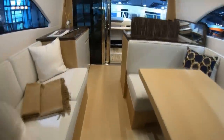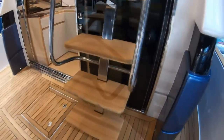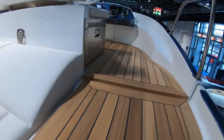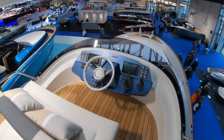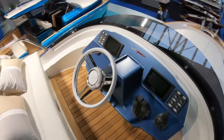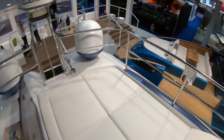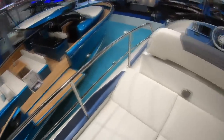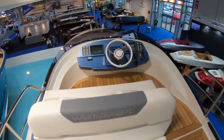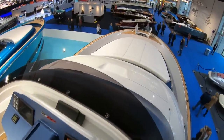The ladder up to the flybridge from the cockpit is quite steep — again a compromise some people will be happy to make for a boat that looks this good. It's quite a small flybridge with just a central helm station, a two or three-person bench, and a sun pad. It's very much the sport-fly variety rather than a full flybridge, but it gives you a lovely outside helm station. This is the kind of boat you can imagine a couple cruising around the Mediterranean on their own, perhaps with a couple of friends.